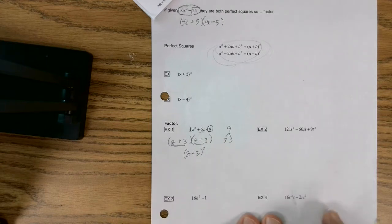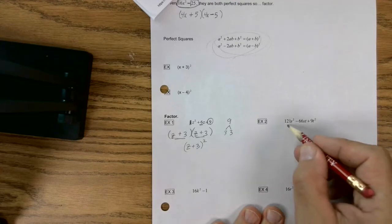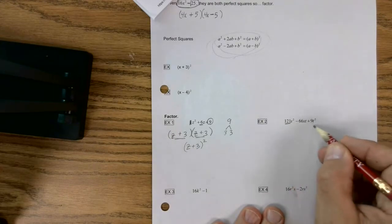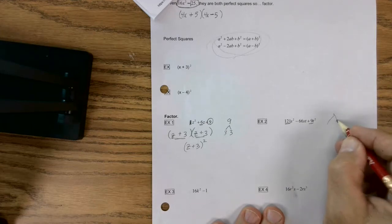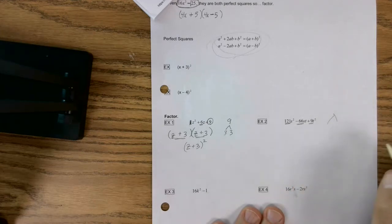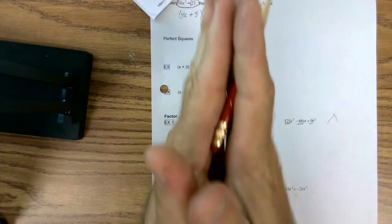All right, in the pre-lesson, I alluded to example 2 being a nightmare if you let it be, because some student might go, oh, I'm going to multiply this by this and get some huge number and figure out 2 factors that add up to negative 66. No way. You say a little prayer. Say a little prayer. See?